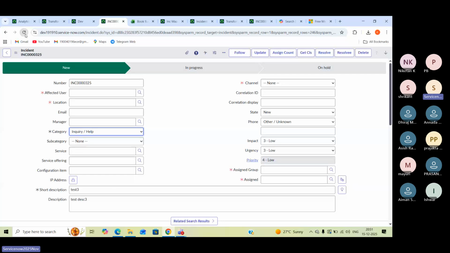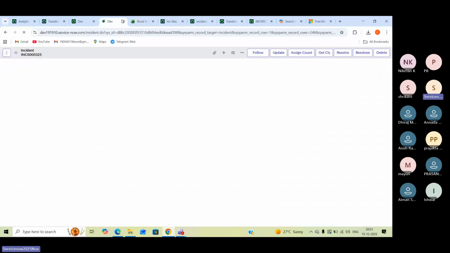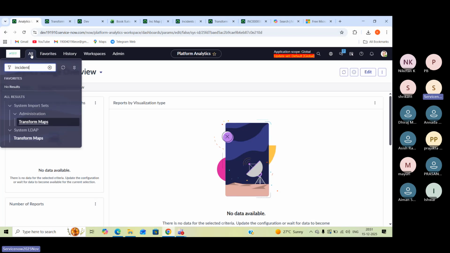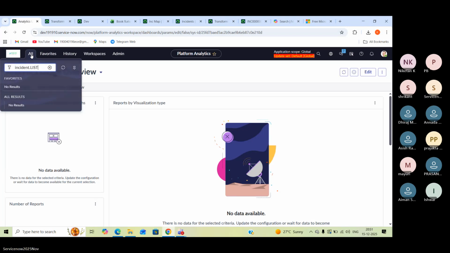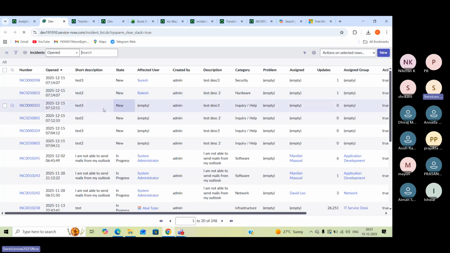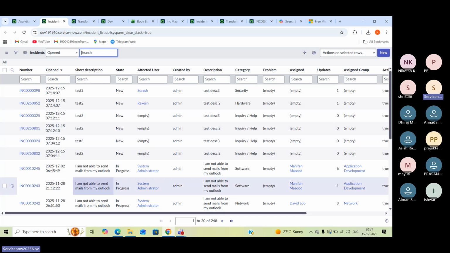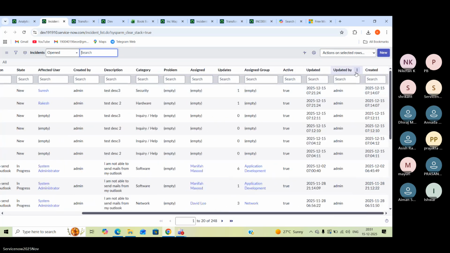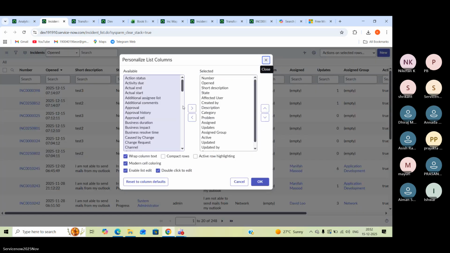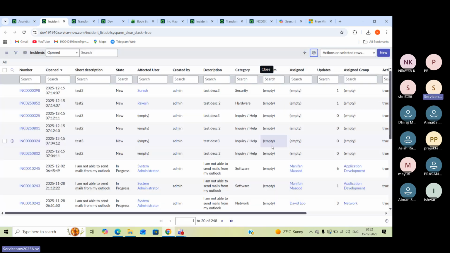So is this the one? No, no, this is not the one. Now let me go to the incident table and sort by the updated field. Where is 002? Okay, let me do this.